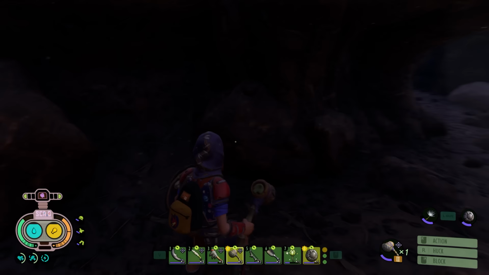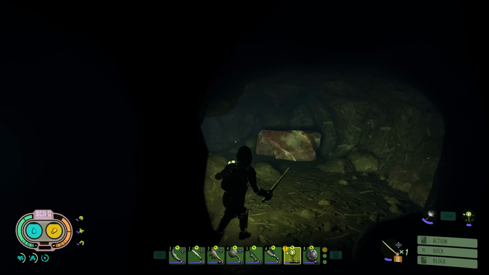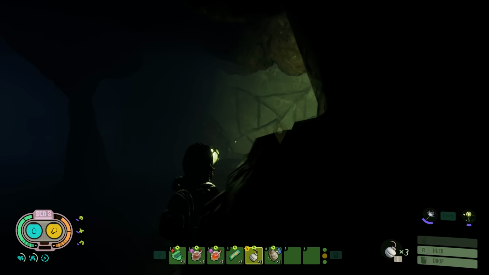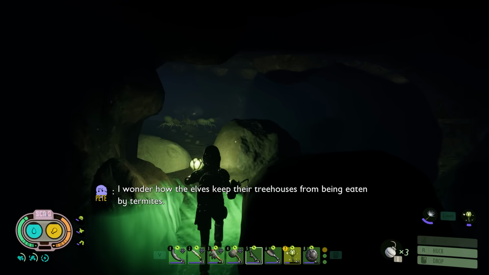I'm not entirely sure what, but I do hear stuff. It's also very dark. Oh, hello. Is there anything back here? Yes. So, tell you what, let's break these. This is a bomb wall. So let's drop a bomb. We'll just peek back here. What do we got? Oh.